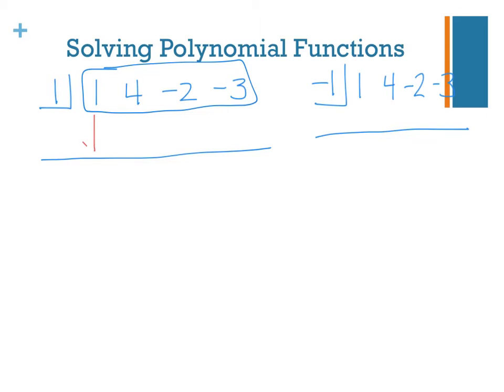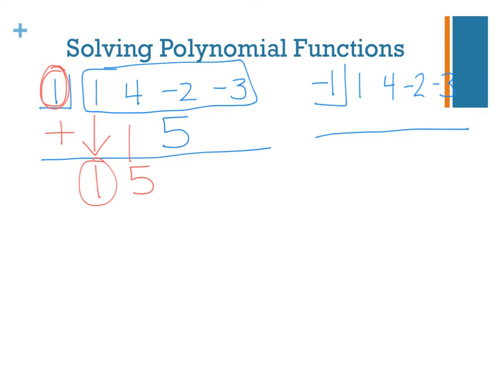And when I carry out synthetic division using a zero of positive 1, I carry down the 1 here, multiply this 1 by this divisor of 1. 1 times 1 is positive 1. When I add my columns, 4 plus 1 is 5. Now I'm going to take the 5 right here, and I'm going to multiply it by my divisor right here. 5 times 1 is positive 5.